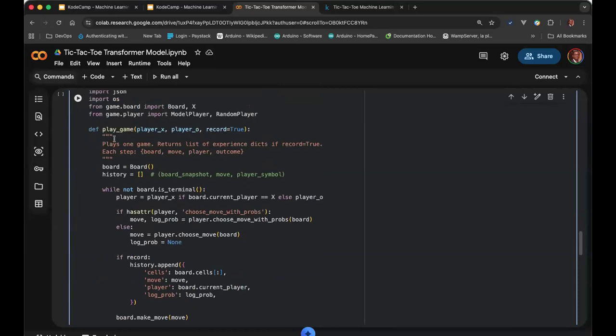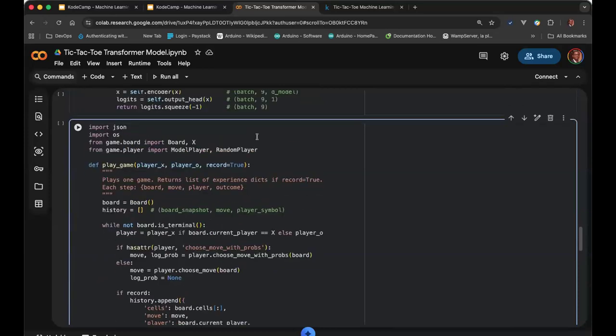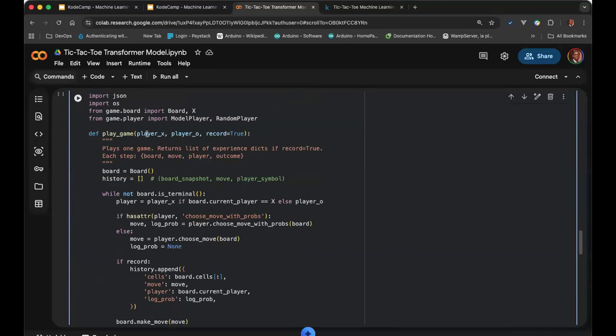The first part of the training loop is that we define a function to play a complete game where we pass in two players, player X and player O. To play a single game, at the end of the day, it's going to return a list of the moves in that game, which is what you will use to train the model some more.